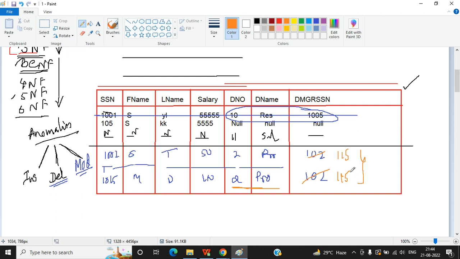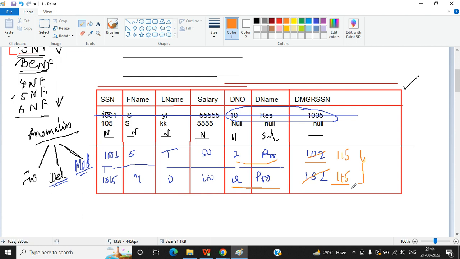Later, in the ACID properties, we will learn what inconsistency is, but here your database becomes inconsistent. Why is it inconsistent? Because in one record it is showing that department 2 is managed by this employee, and in another record department 2 is managed by that employee. That is inconsistency, and that should not be tolerated in database design.